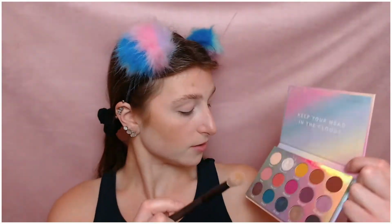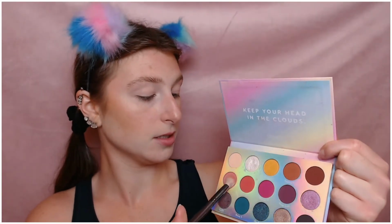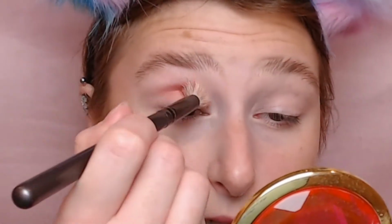So now that we have addressed that, let's do some eye makeup. I'm going to go in with this big Morphe brush. It's from the Beautiful and Bronze set. I've used this so much that the Morphe logo rubbed off. I'm going to go into this shade right here, which is called Woke, and it is from the Colourpop palette. It's a really light, kind of blushy pink. It's a little bit more warm than I'm trying to go for, but I want a base shade to go down. So I'm just going to put this in the crease of this eye. This will be our pink side.